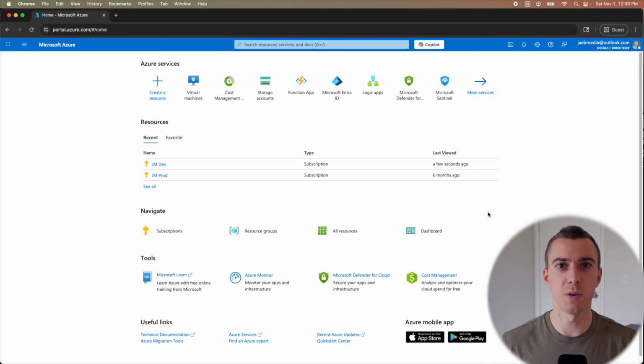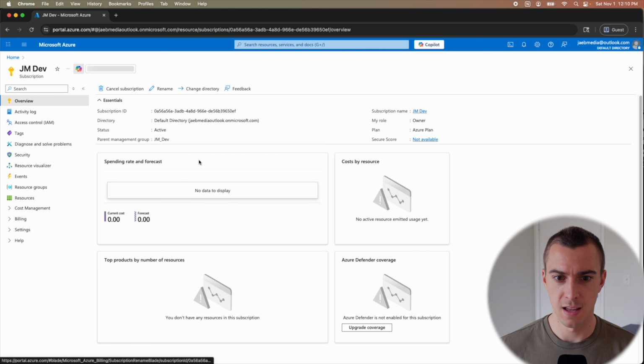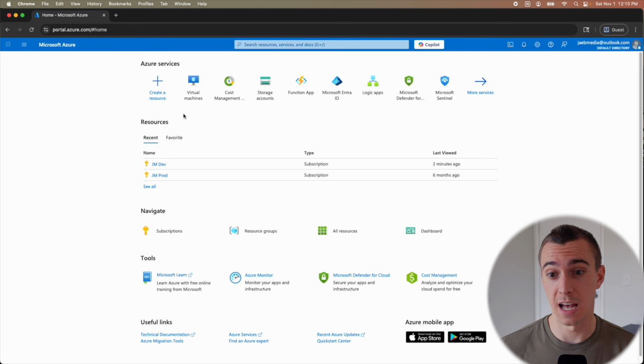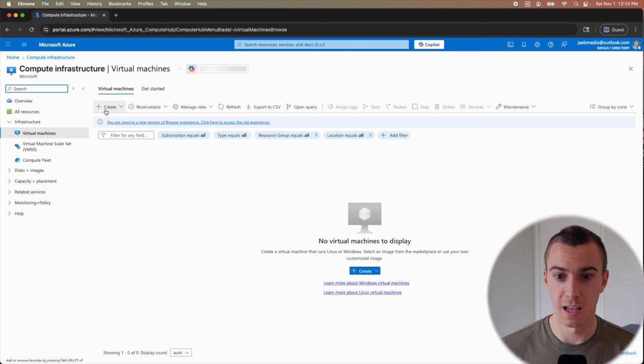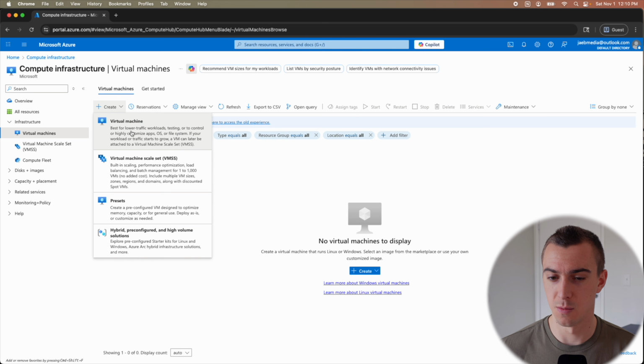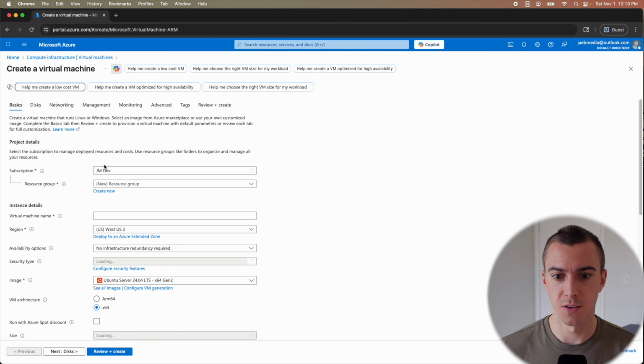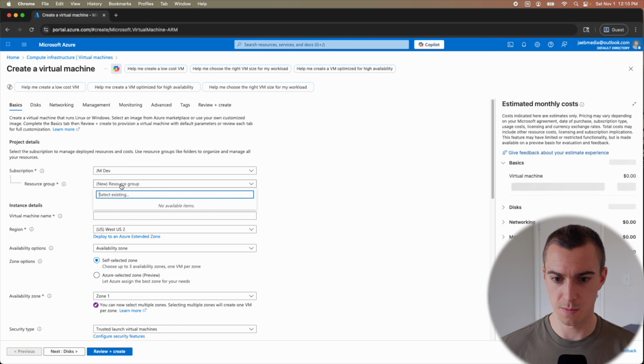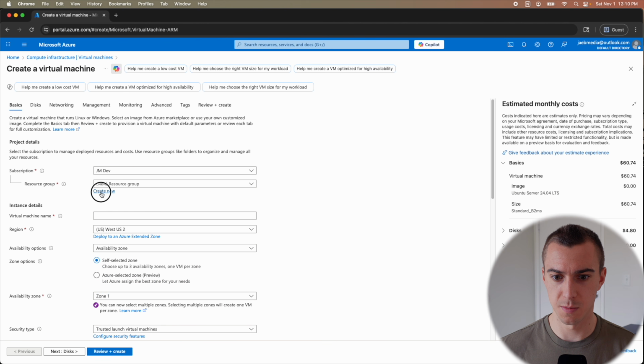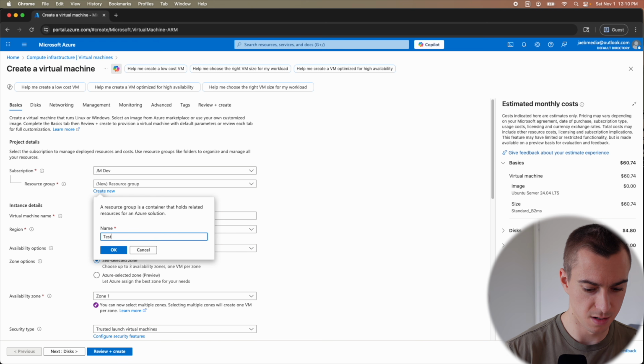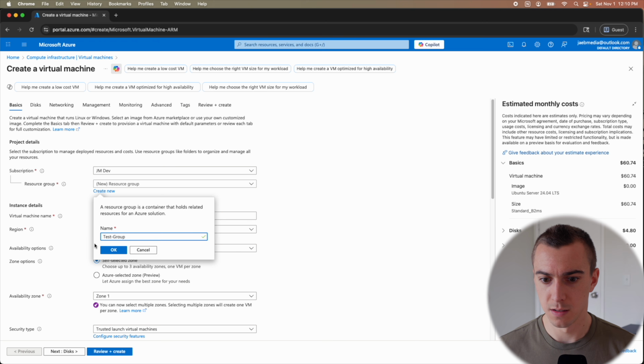To start, I just want to give an overview of how you create some resources in Azure. One of the coolest things about the cloud is how quickly you can create anything, servers, storage, as needed. So I'll jump into one of my subscriptions here, and actually, I don't even need to do that. I'll go to virtual machines and I'll create a virtual machine. This will be a brand new VM. I have it in my development subscription, and I don't have any resource groups, but I can create one now. So test group, totally good.